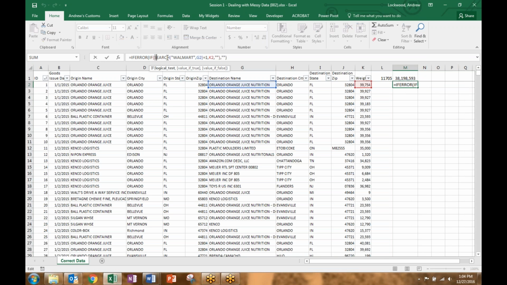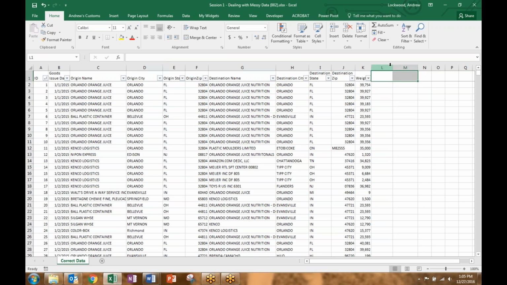So in this case, we use the search formula, which searches out a specific term. In this case, we want to see the word Walmart. We use the IFERROR statement, and again, it was comprised of our if logic as well as the two quotes, which returns nothing if it is an error. The reason it would be an error is if it doesn't find the word Walmart, it's going to kick back an error. Therefore, we want nothing to return. So that's one way to get the sum of all the weight of those shipments.